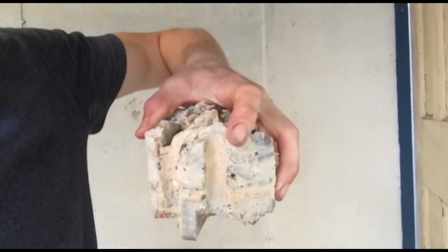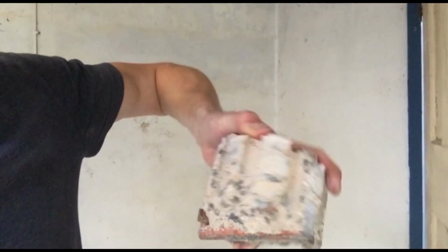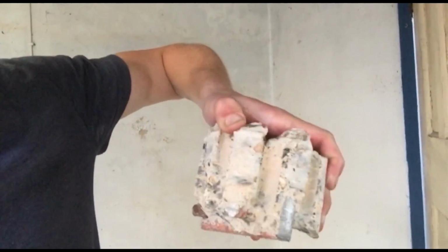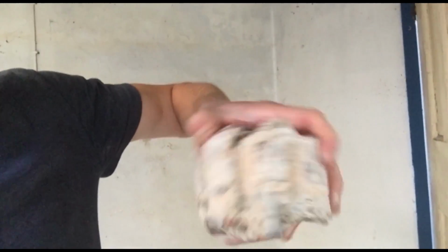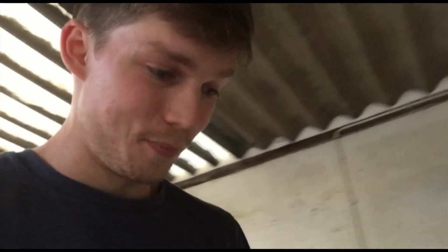I ended up drilling with a hammer drill in positions all the way around the actual bore that I was using, because it would take me the whole day as there was no way of getting rid of the dust. But you can see the reinforcement bar that's inside there. Trying to bore a hole through that is pretty damn hard, but we managed to do it. It took about 3 hours instead of the whole day.